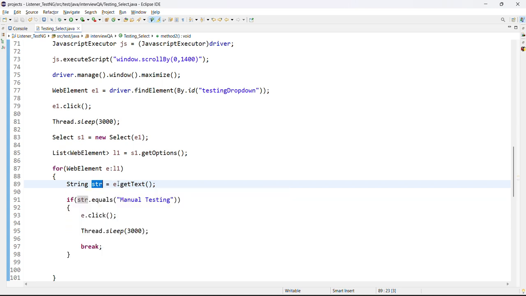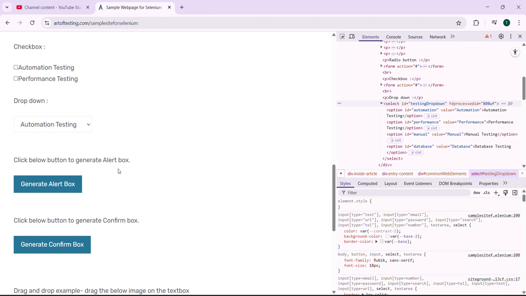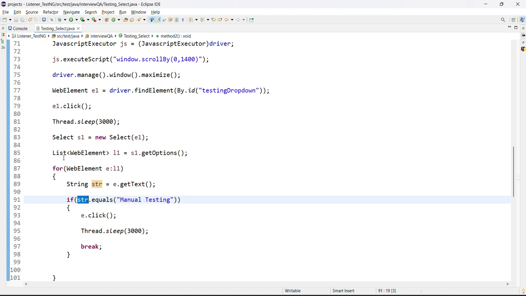There will be four values, so the loop will continue four times, and we are checking whether this string value is equal to manual testing. Our requirement is to select manual testing from this drop down, so that's why we have given manual testing. Once there is a match, when the getText value equals manual testing, we click on it.